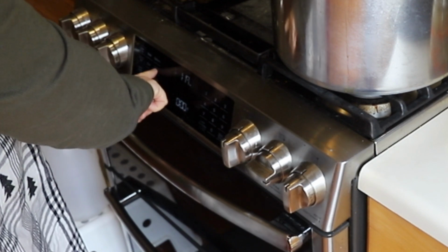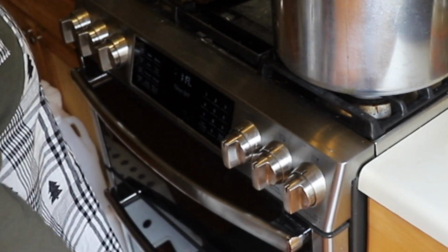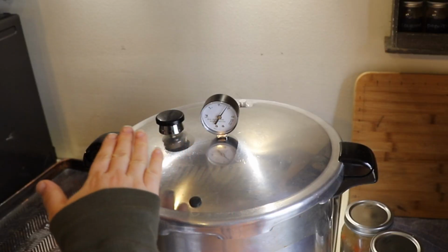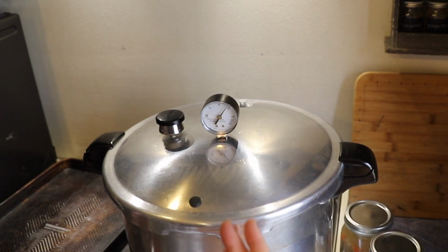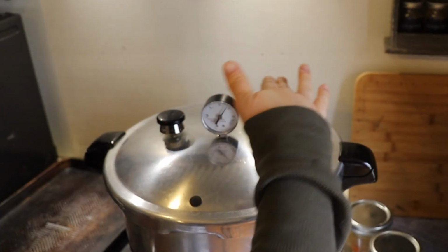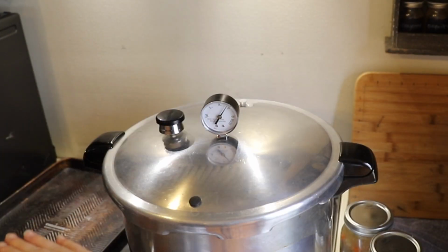Okay, the timer's going off, so I'm gonna turn that off and turn the burner off. The next thing is now we're just gonna let it rest for a little bit. I'm gonna move it back off the burner. I can't right now because I'm holding Lila. I'm gonna move it back off the burner and let it completely come down to 0.